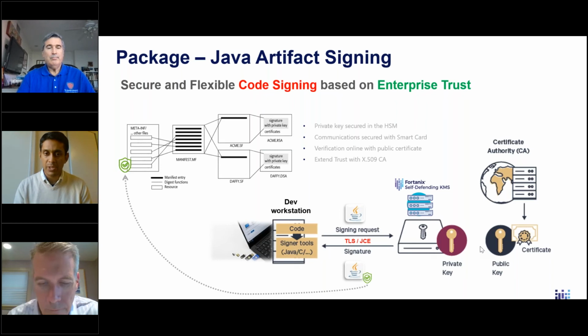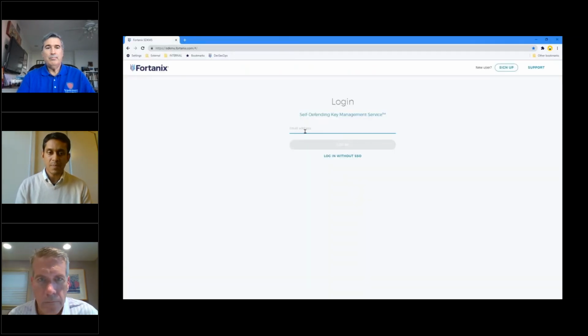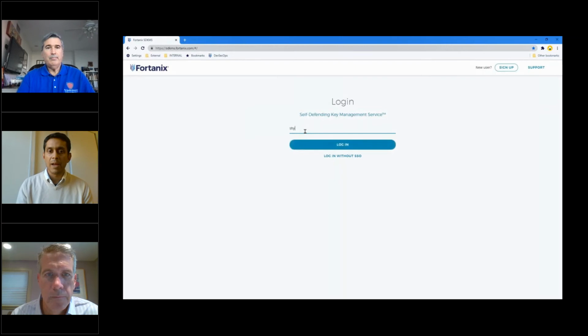That said, the demonstration that you see here is basically taking a simple Java project, building it, and then getting it signed in the HSM. There's an additional layer; it's a layered demonstration. As you go through it, you can play it. You'll see the way the developer builds the security higher up.